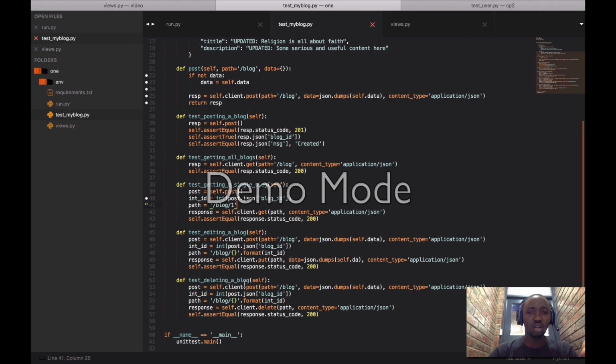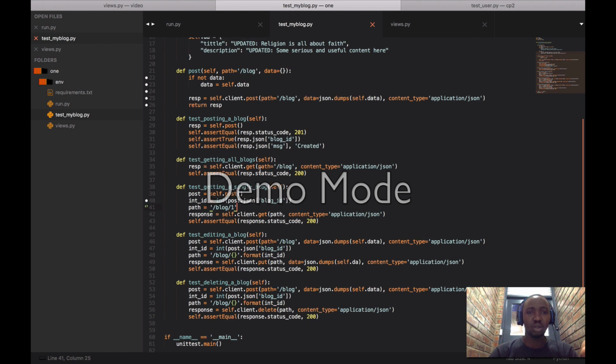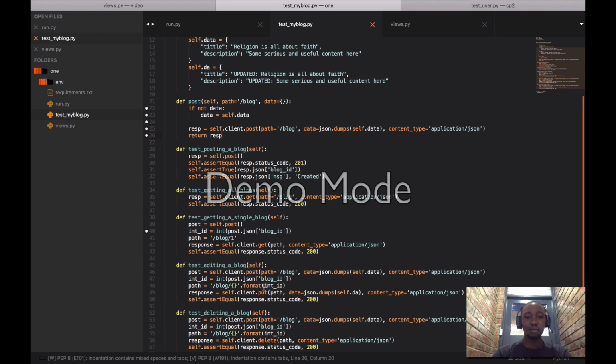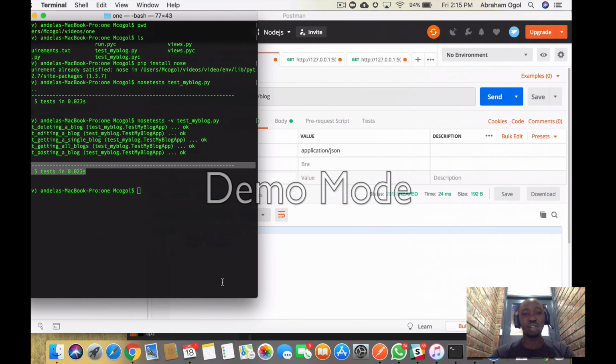I think that's all I needed to show you. Sometimes when you have repeated code, you can put it in a function and call it over and over again. Right now I'm returning resp, but in most cases I'm doing this redundant post because I need the blog ID. I can come here and return the response and also return the ID, so that I know what I'm definitely looking for. Then it becomes much easier.